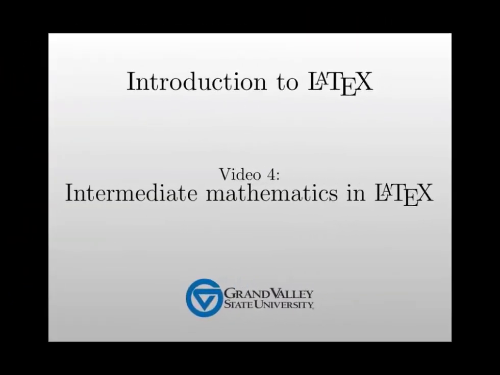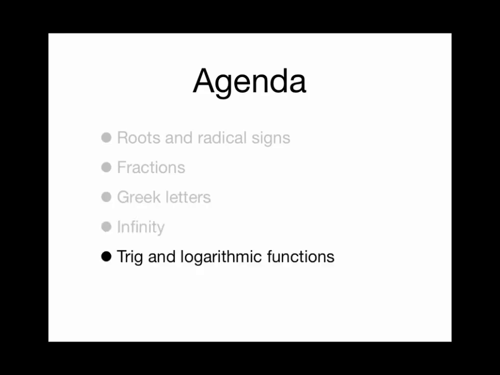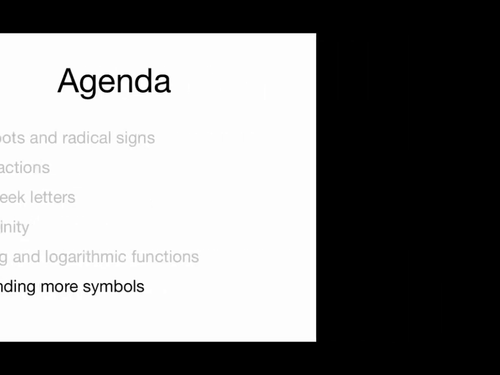Hello and welcome to the fourth video in a series on LaTeX, the math typesetting language. In the third video, we learned how to include basic mathematical notation in your LaTeX document. In this video, we're going to take this a little farther by discussing more advanced math notation, such as roots and radical signs, fractions, Greek letters, the infinity symbol, trig and logarithmic functions, and then resources for finding LaTeX commands for more symbols on the web and elsewhere.